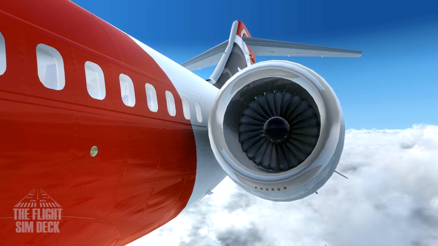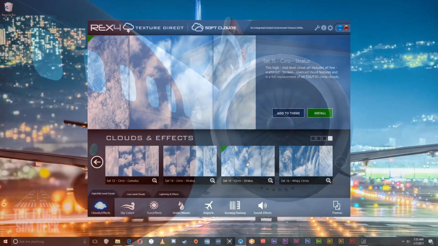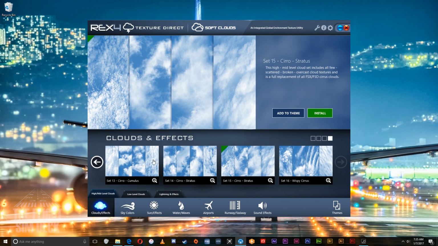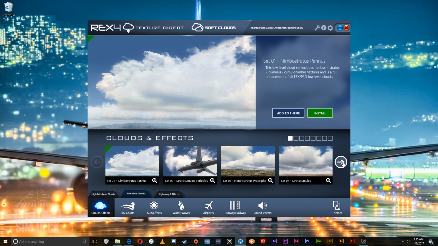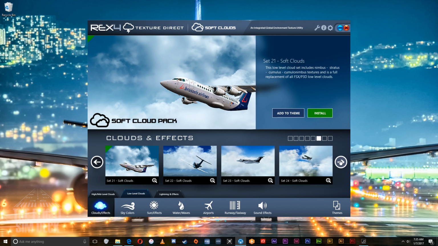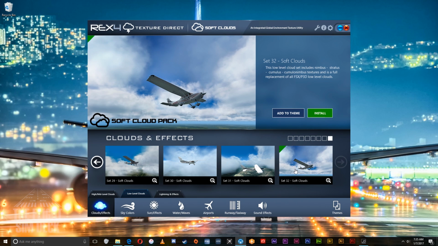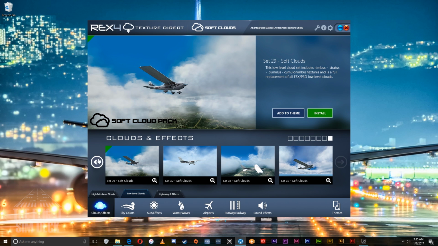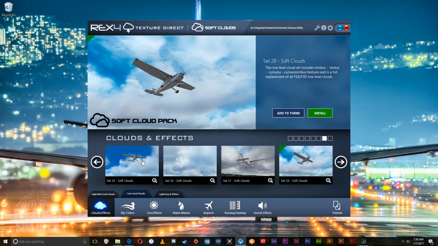Now, I always get asked what I'm doing for my clouds, and I'm usually running ones off this page. I think right now I have set 14 going, and then for the low-level clouds, where they really start to look nice, I switch these up, but the ones that I like to use are 32, and I also like 29. I think 29 is the one I'm using right now. And, yeah, I just use these. I switch them up depending on the situation.